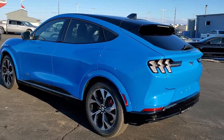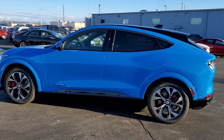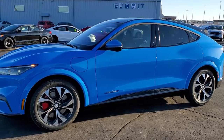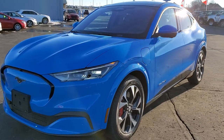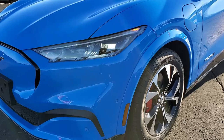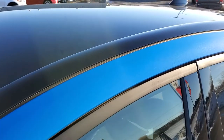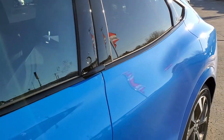First impressions: I was very thrown off by the color. I knew it was grabber blue, but the metallic in the paint really threw me off. Good looking car, and the interior is really nice. We shoot all of our videos in 1080p, 60 frames per second, so if you have HD capabilities on your computer, tablet, or smartphone, turn them on right now — it's definitely the best way to check out the looks, styling, color, and options before seeing it in person. This one does have the glass roof, which when we get inside is really cool to see.